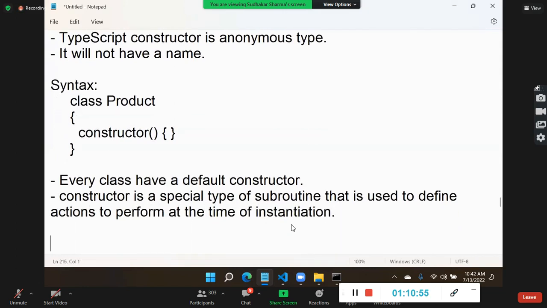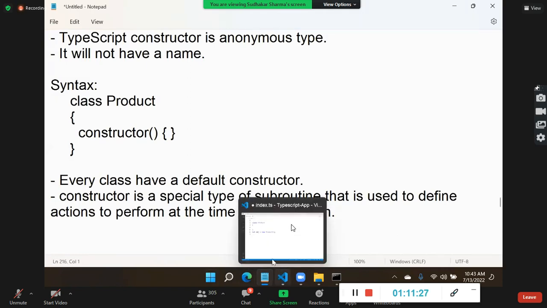At the time of instantiation means at the time of creating an object. If you want some additional actions to perform, those you can give to the constructor. Understood? Subroutine means it is a special type of method. What is the special type of method?